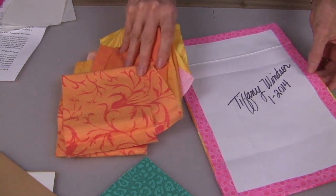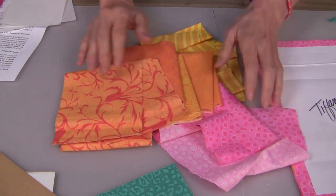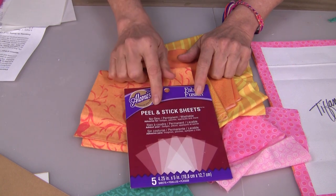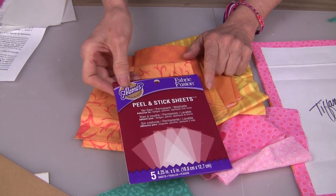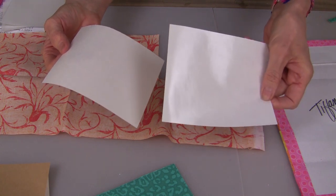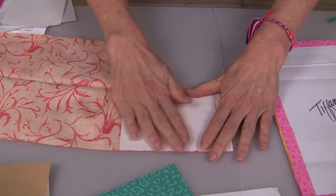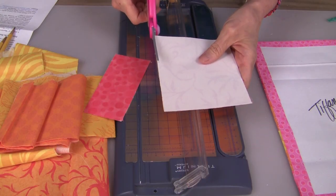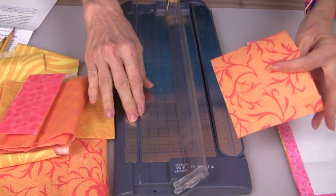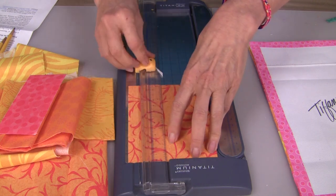The next thing I did is I went to my fabric stash and found coordinating fabrics that I liked. I wanted something very bright and very happy for this project. The only thing I wanted to sew was the base of my banner — everything else I just want to peel and stick. So I'm using my Alene's Fabric Fusion Peel and Stick Sheets. These peel and stick sheets are really easy to apply. You just remove the paper from the back — hold on to that because you will want to use it. Lay this down on the wrong side of your fabric and give it a good press with your fingers. Use your scissors to cut away any extra fabric right up to the edge of that peel and stick sheet, and then you can use your paper cutter to cut strips of this fabric, measuring about a half an inch.